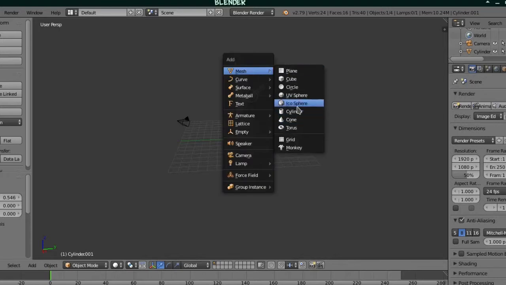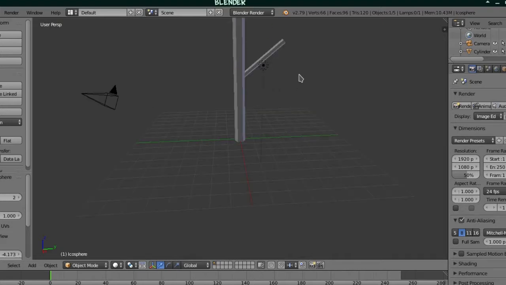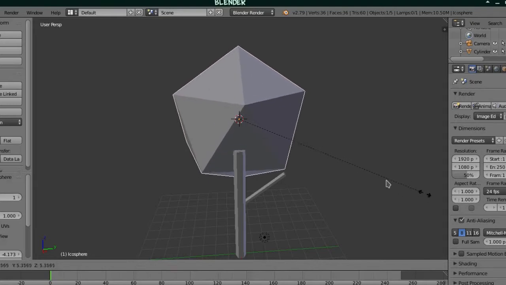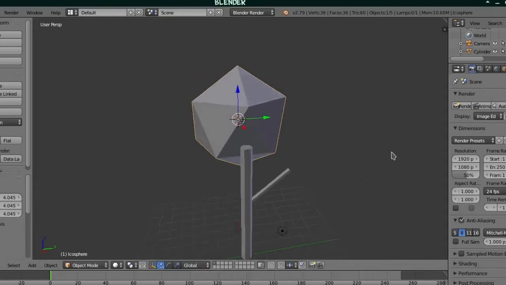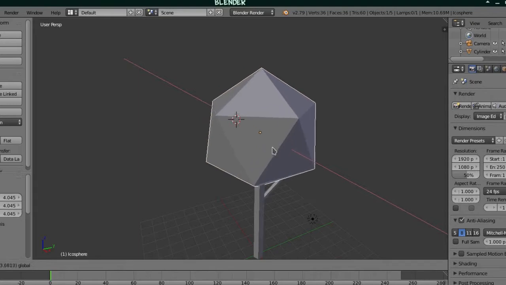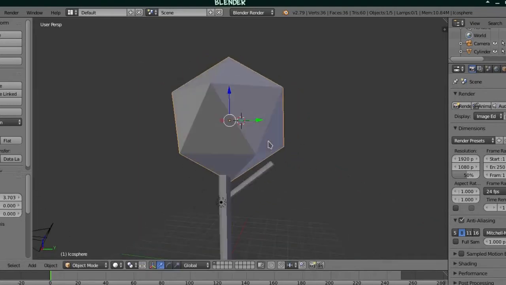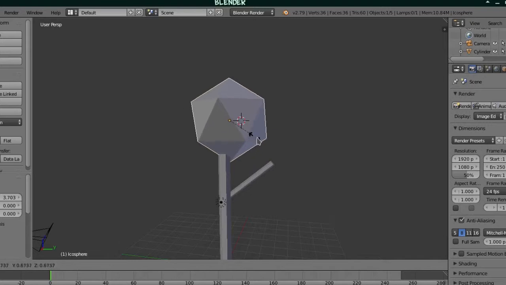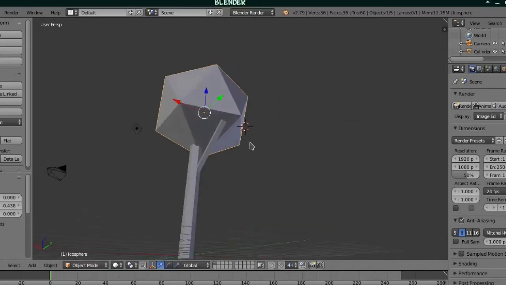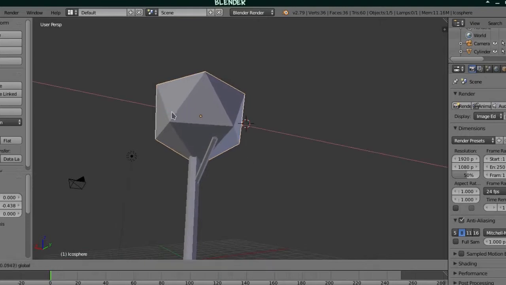And after that, I'm gonna add the upper part of the tree, and for that I've taken a sphere, and I'm gonna increase the size of the sphere, but before that I just need to reduce the number of vertices. After that, I scale it up a bit and I put it on the top of the tree branch. And after this, I'm just putting more detail to make it look more like a tree.